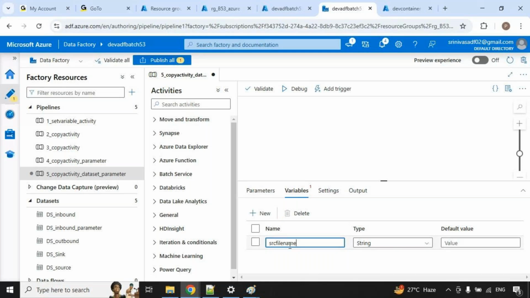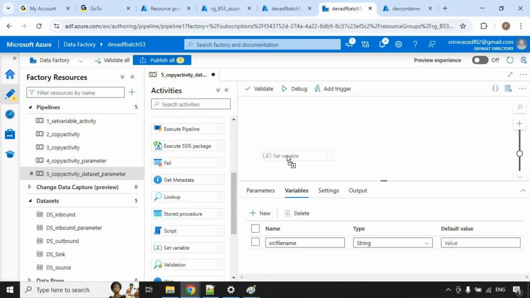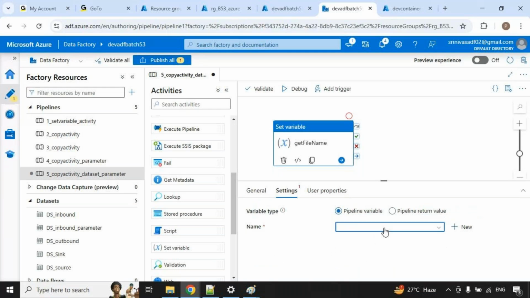For this variable, I want to assign a value, so you can use the Set Variable activity. Here, I am giving the variable name as get file name. For which variable do you want to assign, and what is the value you want to assign? I want to assign the value customers.txt. Okay.